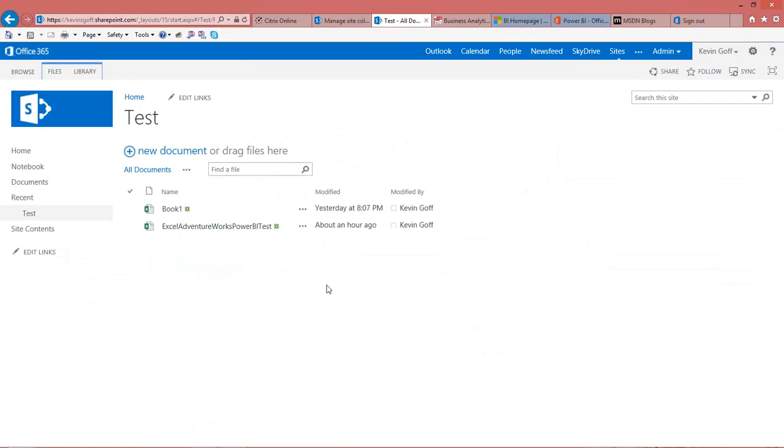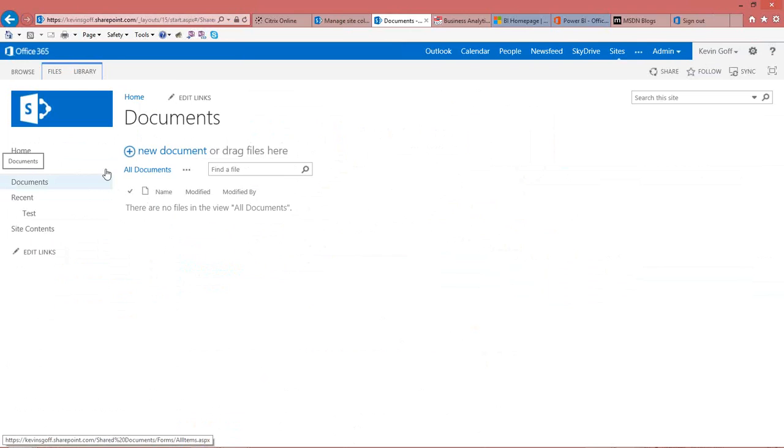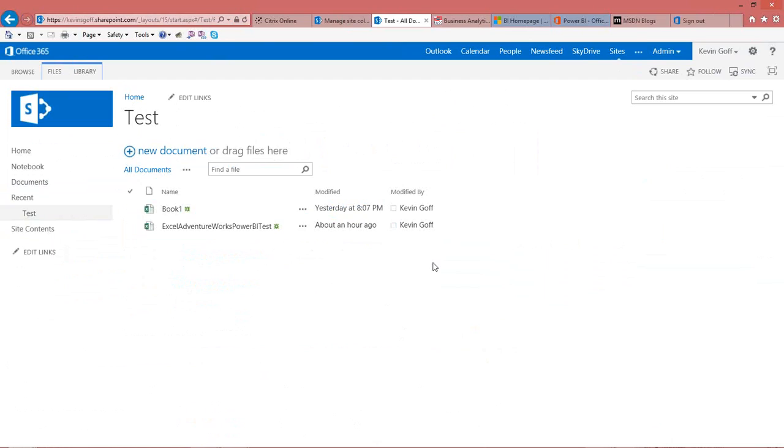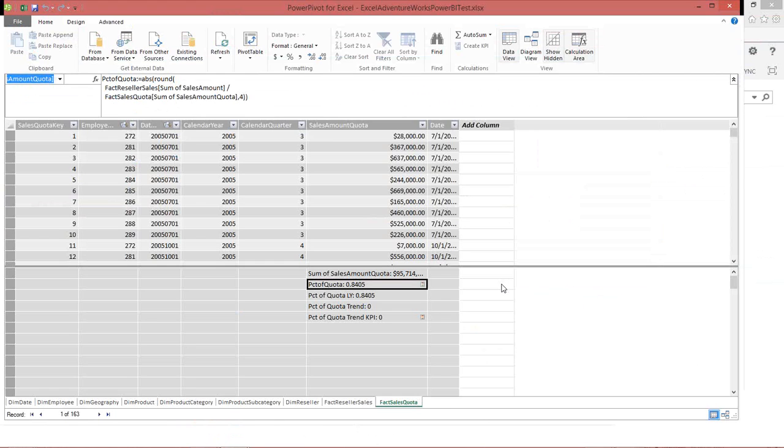Now, if you're familiar with a basic SharePoint site collection, you know that you have different types of document libraries. If I go to Documents right now, or even if I go back home, there are different types of document libraries that I can set up here. I set up just a very, very basic document library called Test, and then I took some Power Pivot and Power View content from Excel and pushed it up here. I'm going to go back a step, back to Excel here. Now in Excel, what I did to start with. I'm not going to walk through how I created this.